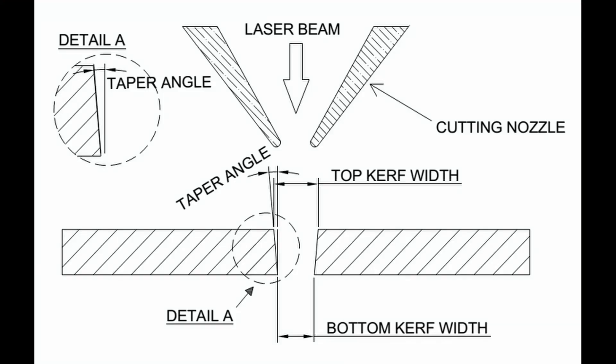One last detail you need to know is that the laser cut itself has a width, and it's called a kerf. This means that if you cut a 10mm by 10mm cube on your computer, when you cut it, it's going to be a little bit smaller. Not only that, but the kerf is not straight, mainly due to the focal length and the loss of power while cutting through the material. Every thickness and type of material will have a slightly different cut kerf.